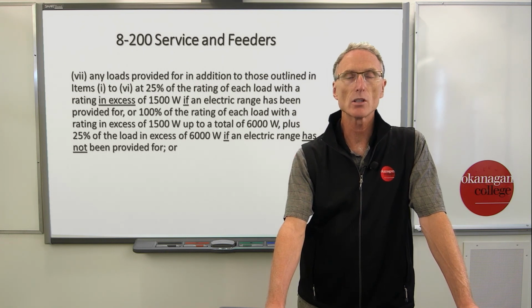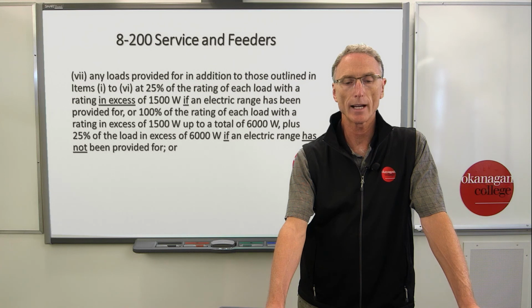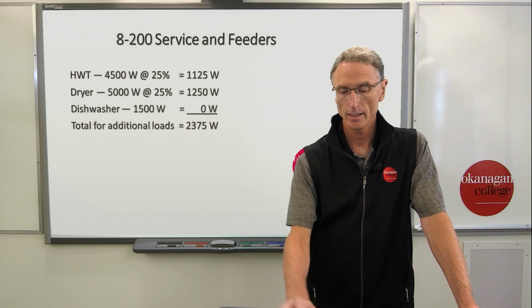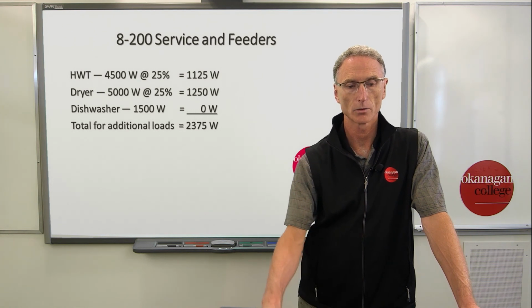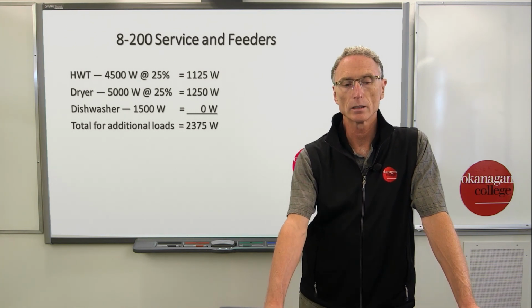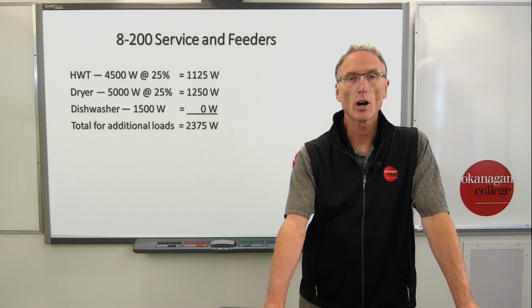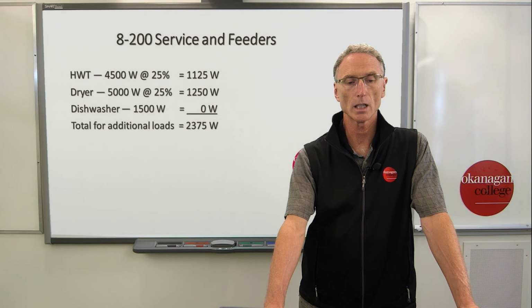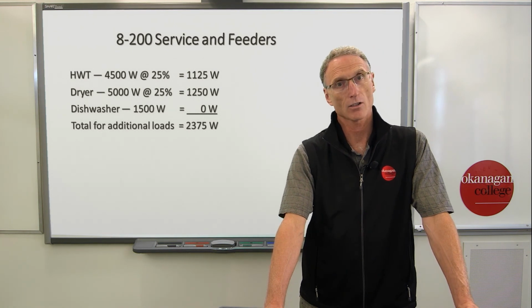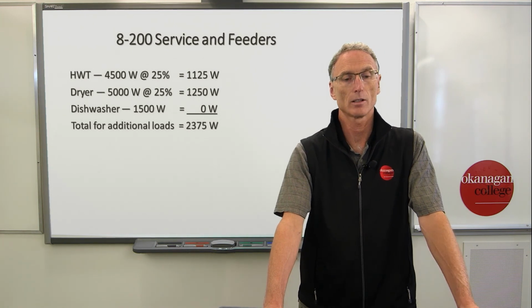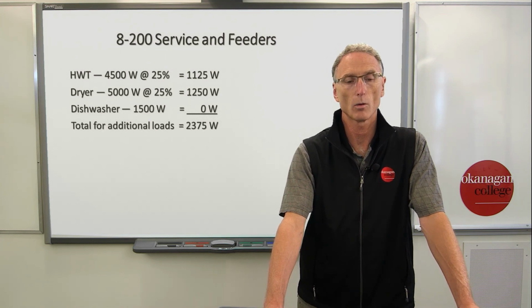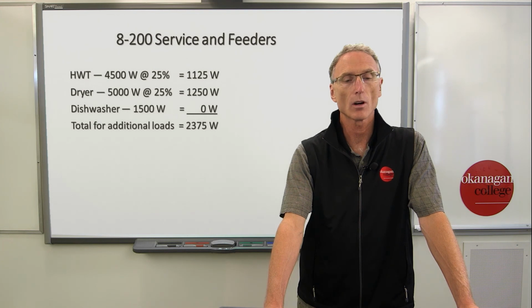So we have some additional loads that we're going to look at that are not included in sub-rule 1 through 6. And these loads are as follows. We have a hot water tank, and whenever we have a hot water tank, it does not classify as a tankless hot water tank, because obviously a hot water tank is called a hot water tank because it has a tank incorporated in it, a storage for hot water. So it fluctuates on and off on a pretty regular basis.